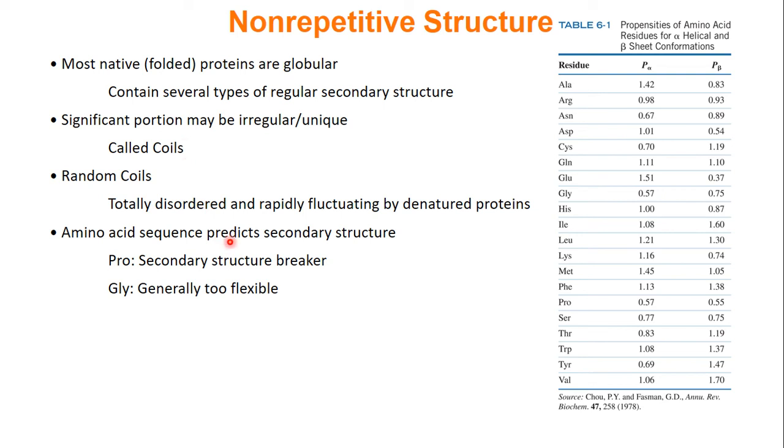Now, when we look at secondary structure and compare which amino acids are in secondary structure, we see some patterns. What we're showing in this table is the propensity of amino acid residues to be in alpha helixes or beta sheets. Basically, if you randomly look at an amino acid, what propensity do you see? Numbers greater than 1 mean more often, numbers less than 1 mean less often.